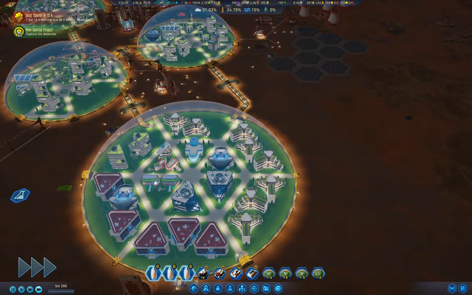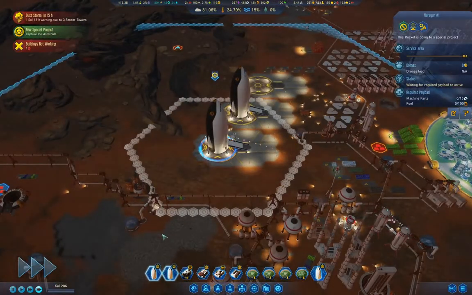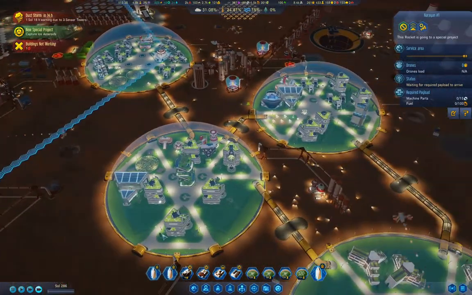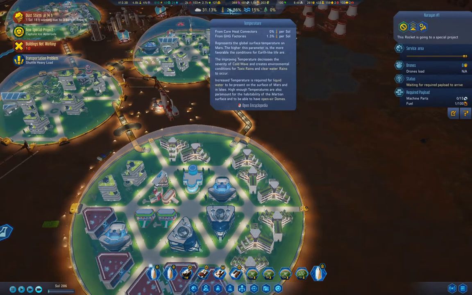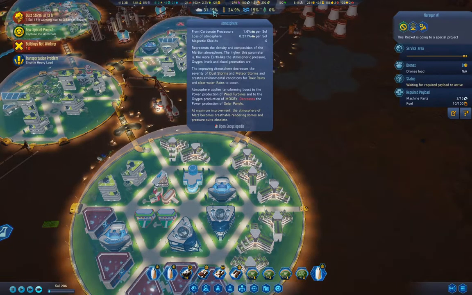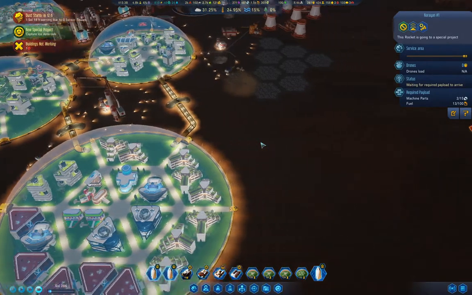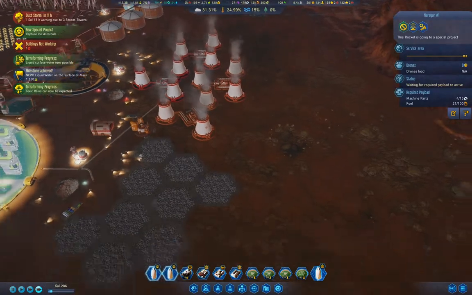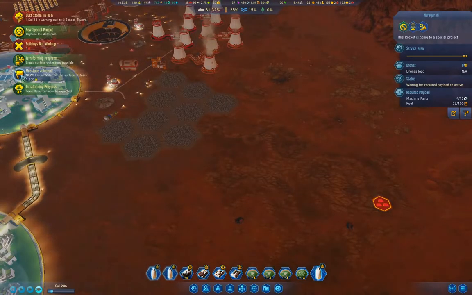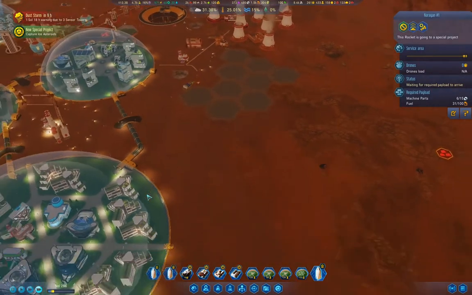Oh, we can capture ice asteroids again. Send expedition. Go. That'll get us up to 20% water when it's done. Or a quarter of the way on temperature. Almost a third of the way here. I think we need a couple more carbonate processors. How's this doing? Oh, we can get toxic rains now. Okay.